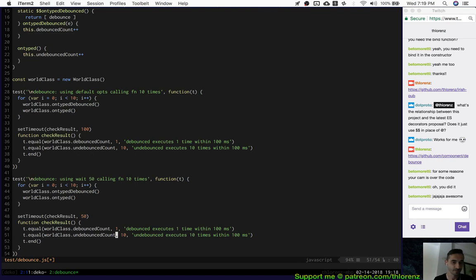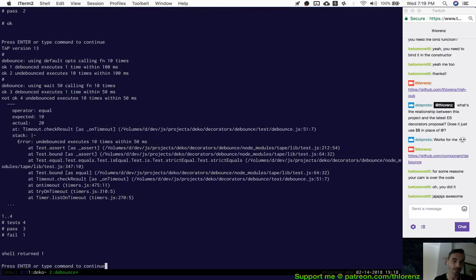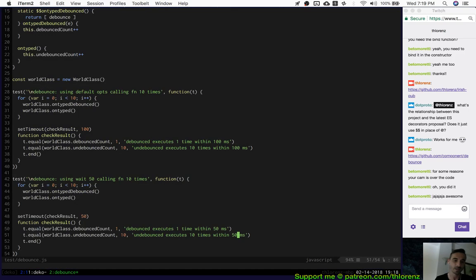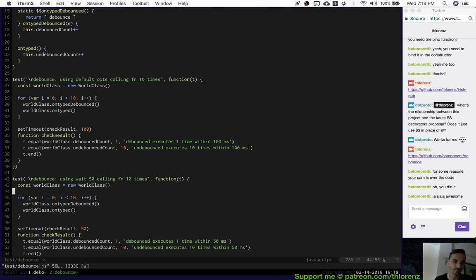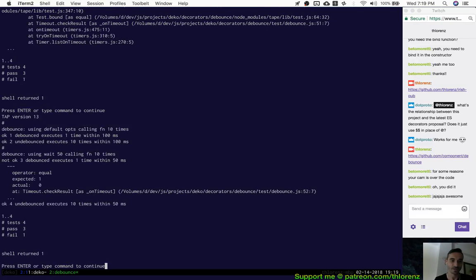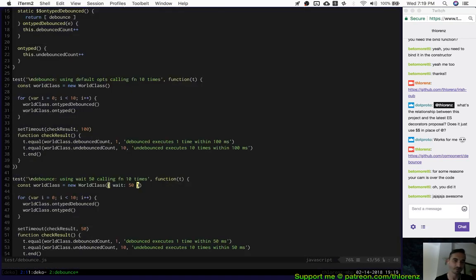However, now obviously we need to change this to 50 as well, right? However, most likely it will fail because most likely it will be 0. There you go. Expected 10, 20. Okay, haha. We need to obviously create a new one. So let's actually put that in here, right? And now we're going to assume that we actually already implement this, right? So we're going to say wait. We're going to say 50. It's not going to work though, because we don't do anything with it yet. Okay, so 0, right? Like I said, not working.